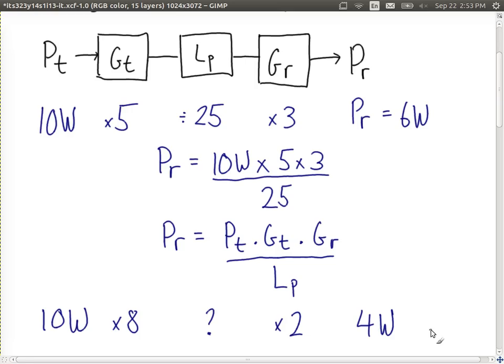And in fact, this one is common because in practice, let's say you want to set up a wireless link between two points. Or maybe you want to know how far you can separate your two devices. You normally know the transmit power of your device because it's a characteristic of the device that you buy. It's usually limited. And you usually know the gain of your antenna. Again, you buy an antenna and the gain is specified. So you know the transmit power and the gain. You also know the gain of the receive antenna.